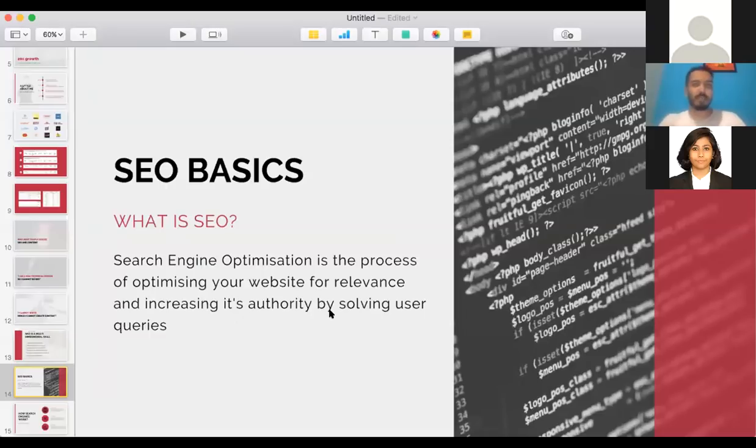I always tell people, I don't know why people call it SEO. It sounds so intimidating. It sounds so artificial, because what you're trying to do with SEO is solve user problems and create a user experience. So I always tell people that instead of SEO, it should be called user experience optimization. And that's exactly what you're doing. You're trying to optimize the experience of your users, thereby helping them and adding value, which will allow you to get them to transact with you.